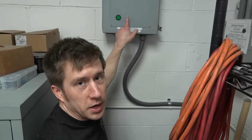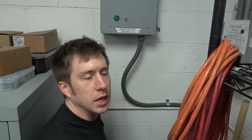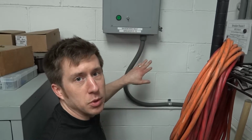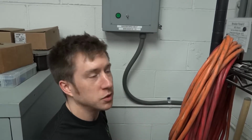What the switch is for is manual control. Essentially we wanted to make sure that if for some reason the main system isn't working, we would have the ability to flip on the baseboards without having the thermostat control it. And this is essential, obviously, if the main heating system goes down or something like that.